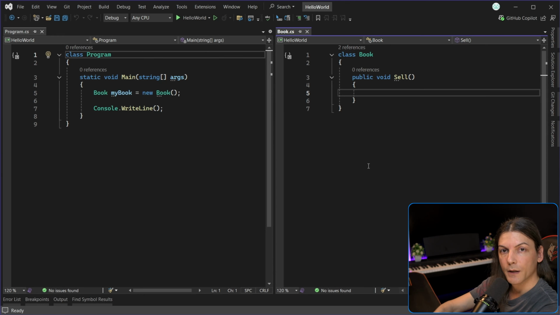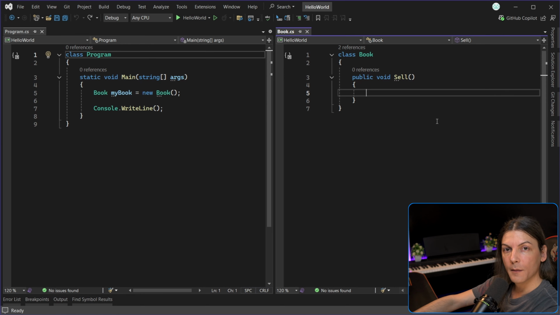Hey there, today we'll continue with a new lesson about object-oriented programming. Specifically, we'll be talking about fields and properties. Be aware, this video is part of a playlist, so if there are things that don't make sense to you, you may want to watch previous videos first. With that said, let's start.